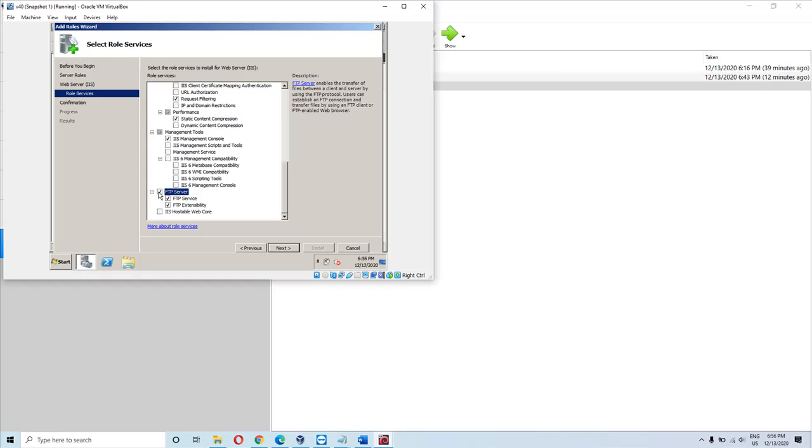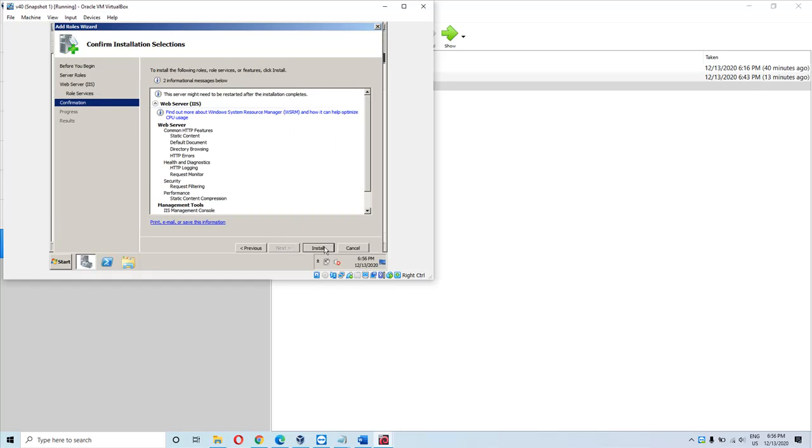But for this particular lab session, we do not need FTP. However, there is one lab that is the brute force attack. If you want to learn that and practice, then you need an FTP service. As far as the Windows server is concerned, FTP is available inside the IIS. So you can select FTP, file transfer protocol. You can transfer files from client to the server machines through this service, FTP. Then install.